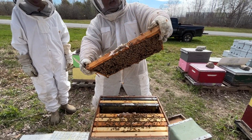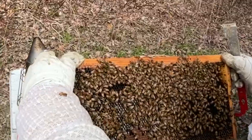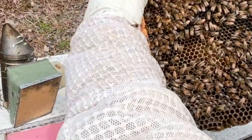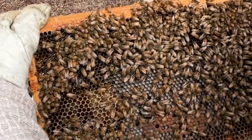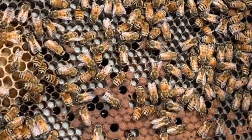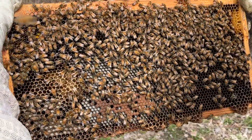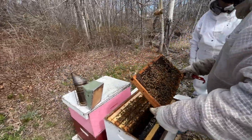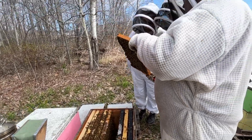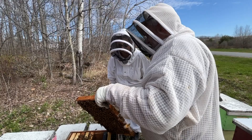Look at this lovely brood here. If you look behind me, come from over my shoulder — you can see the frames are full of eight-day-old larvae. See the bright white larvae in there — I'll try and reflect it. I'll turn it back and forth so we can see the bright white, wet-looking larvae. They're just about to pupate. The ones in the middle are pupating, so they're getting sealed over. By the end of the day they'll all be sealed over as they go into the pupating stage. The cells are about two-thirds full of white larvae. It's pupating like a caterpillar turning into a butterfly — that's the same stage for the bee.